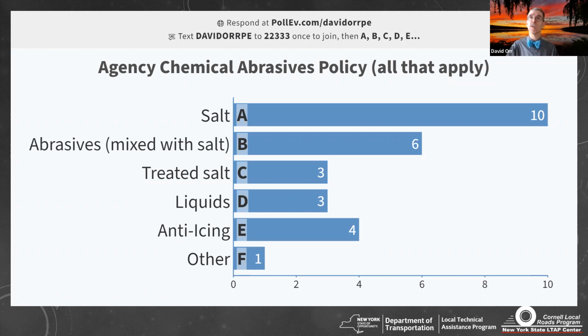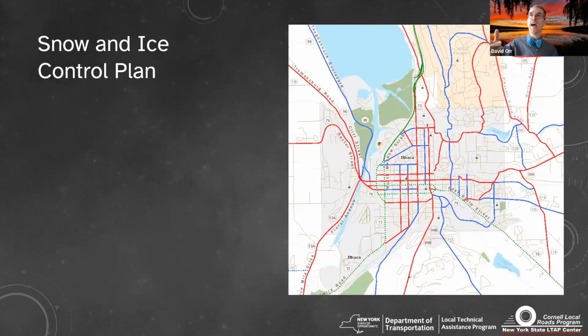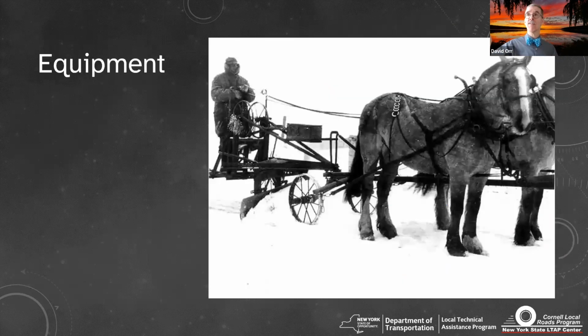These go hand in hand with that level of service that we talked about. So you're developing your plan, putting everything together, and going back to our map, we can now start to create a plan. Of course, what I haven't talked about is the equipment we use to put all this material out and deal with it, because it's also going to affect our plan and our policy. Our equipment is a little better than this today. And of course, primarily we use trucks.